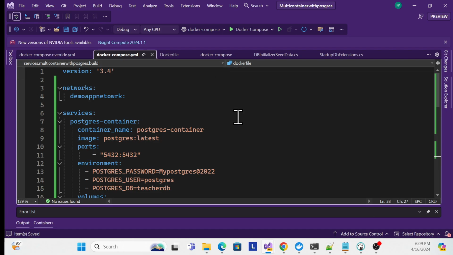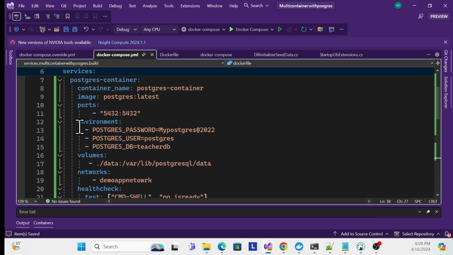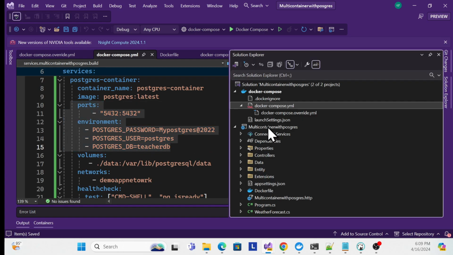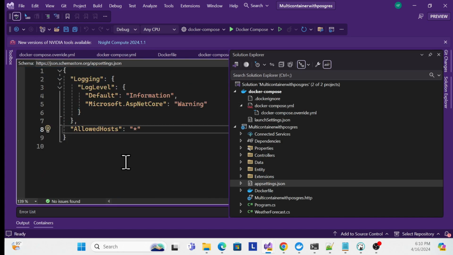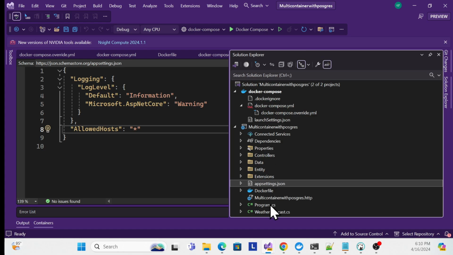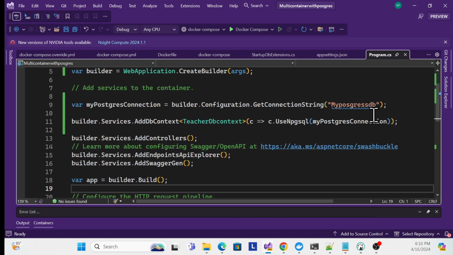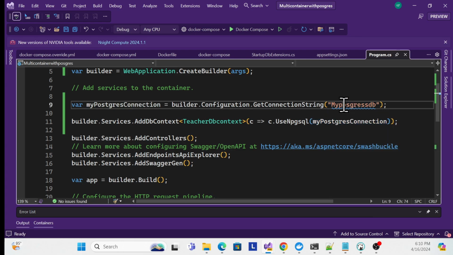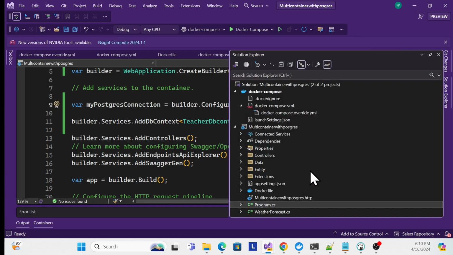Now we are starting to run. But before running, whatever DB connection we have to prepare, we have to configure in our application.json file, right? I just completed the program.cs file. So whatever connection we get, we can just add over here and run. But this connection string we have to set up. So what is that connection string?